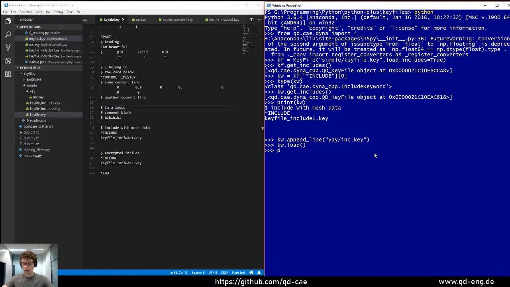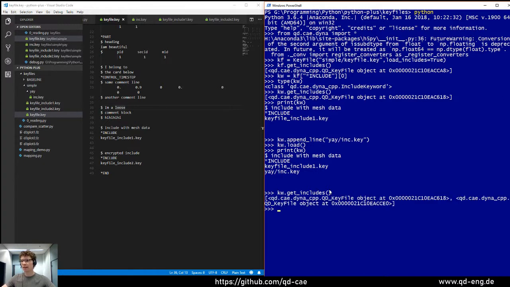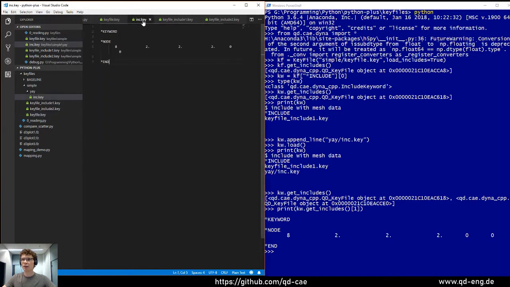And here we go. If you print again, you see, okay, this is appended and it's loaded. And if we get the includes, you will get a second include. And if we print the second include, of course, it should look exactly like the inc.key, which you can see it is.